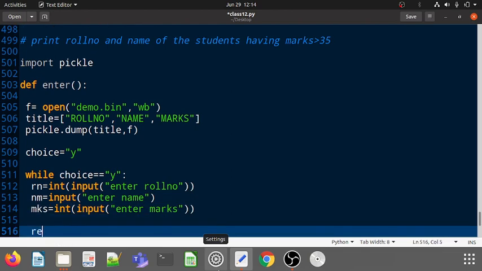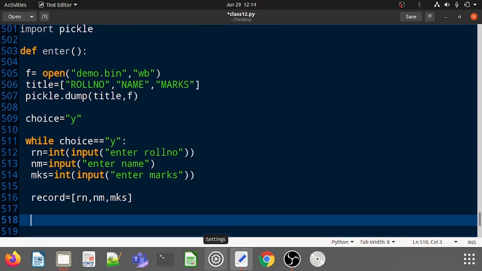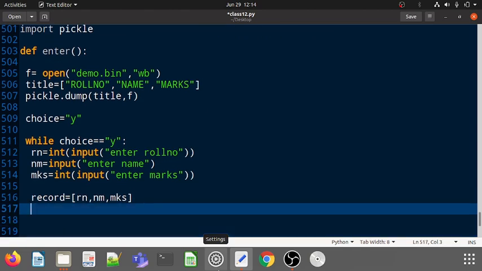Okay, now we will prepare our record. Record is equal to this one, and here we will write rn, nm, marks. What is the difference? When we were working with our encoding and decoding functions, you needed to make a single string, and that string you would write into the file.